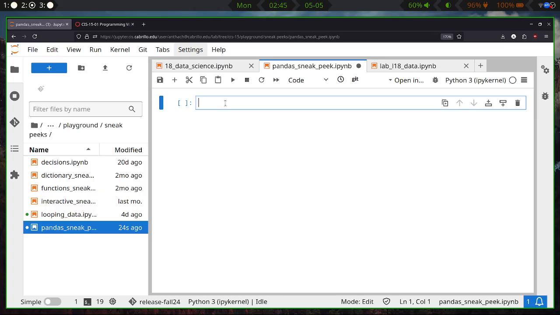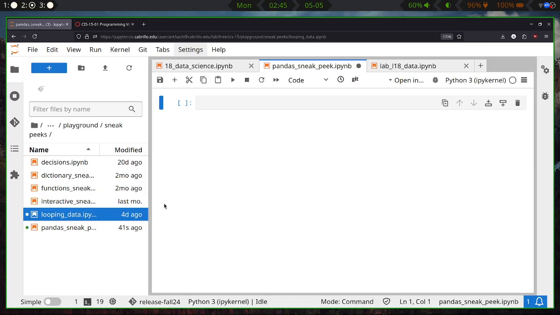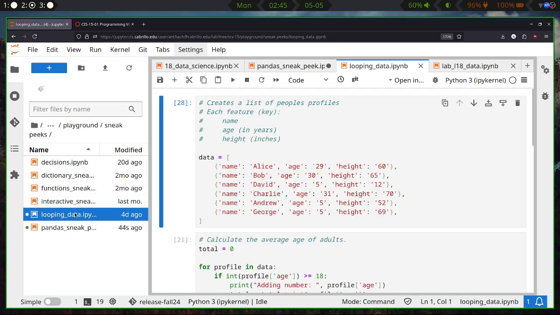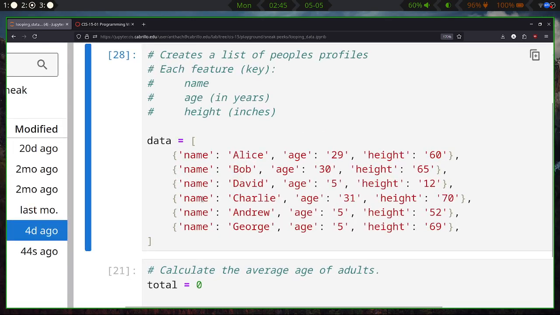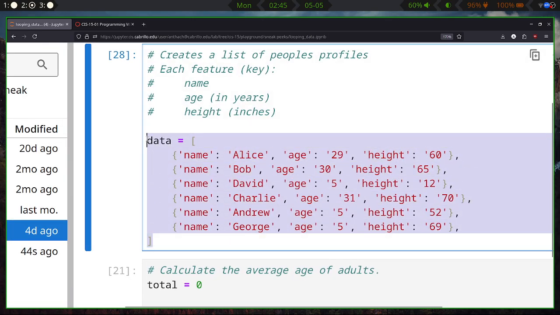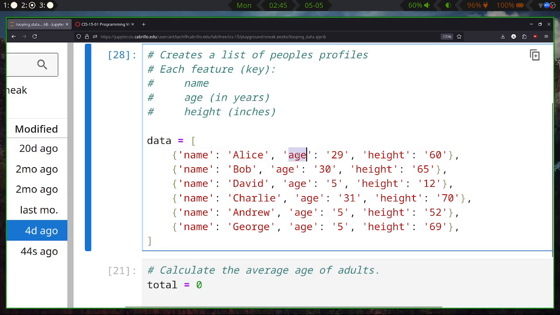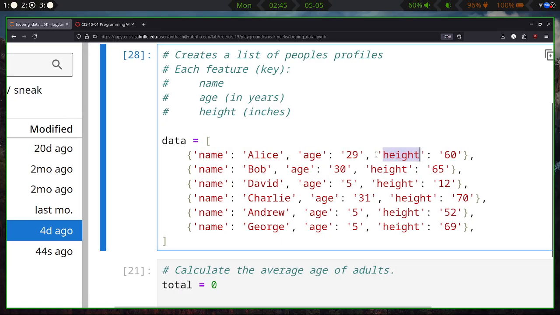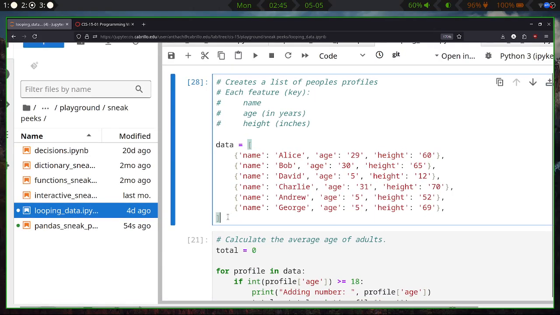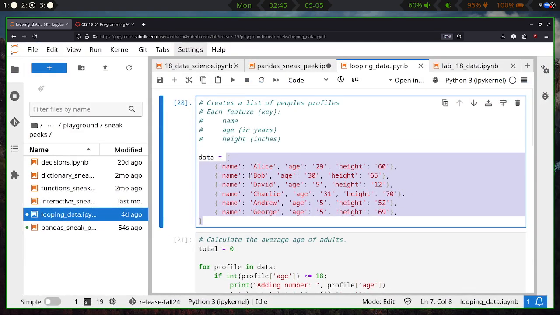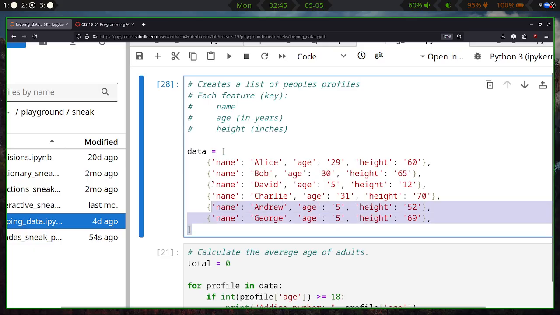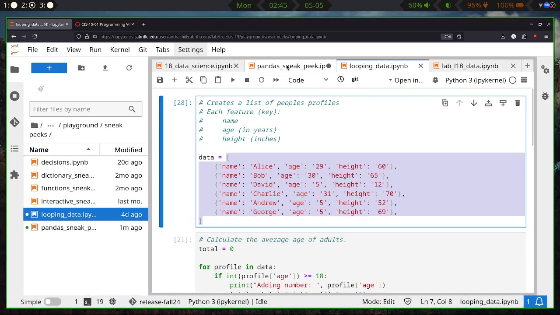Okay, imagine we're going to parse a data set. Last week, you might have seen this data set in another playground notebook. It's a list of dictionaries that contains name, age, and height. It's possible to load data into something called a data frame. So here, let me represent this same dictionary in a different format.